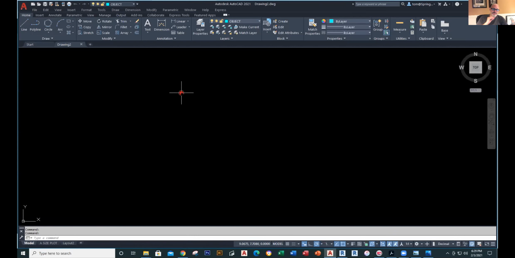Now, once you've opened it up, I'm going to go ahead and start this. Okay, so now we have that. So I'm going to start with my line command. And what we said is starting at the upper left, I'm not going to worry about where I start right now. Click here, and I said 0.5 down. And then I said 1 over. And then I said 2.5 down.